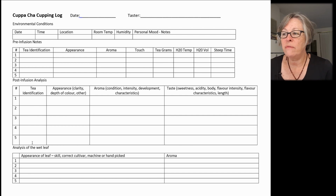Now your post-infusion analysis down here, that is looking at your tea liquor. So again, you look at your tea identification. So you always keep in all your catalogues and you're logging in nice order. Appearance. Now the appearance here is about the appearance of your tea liquor.